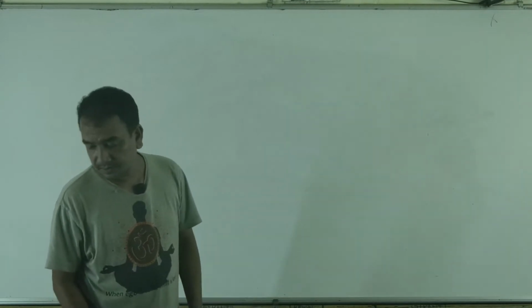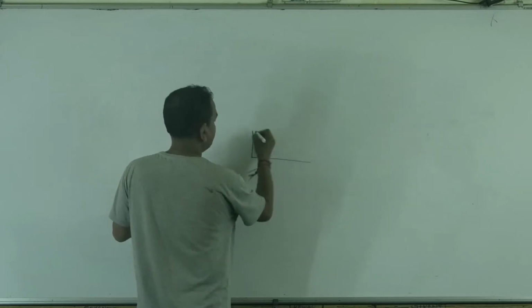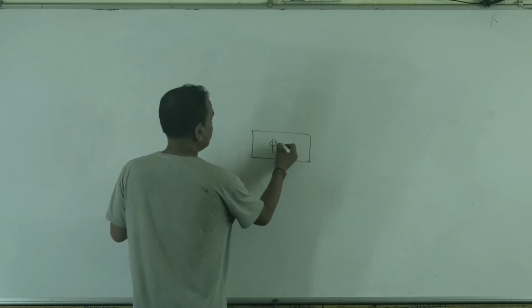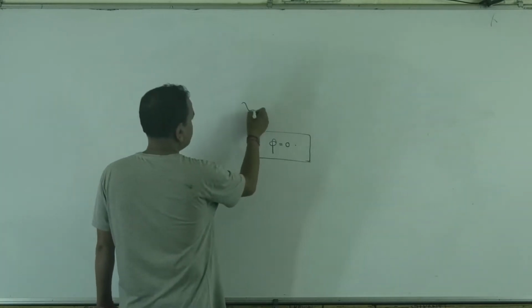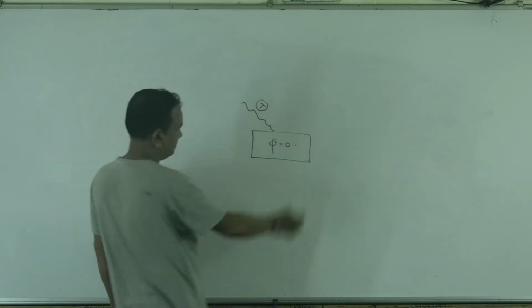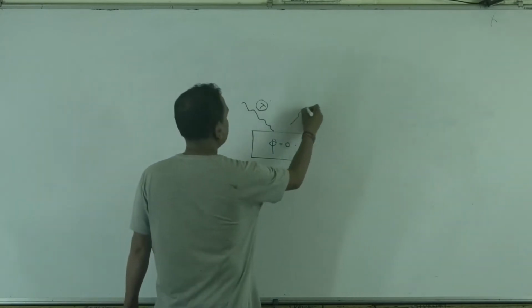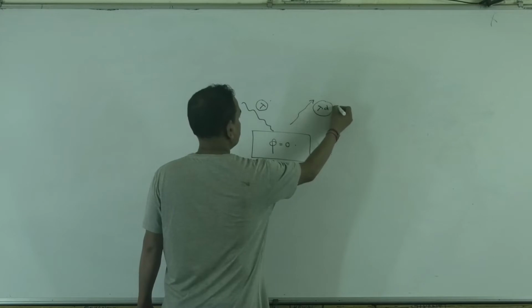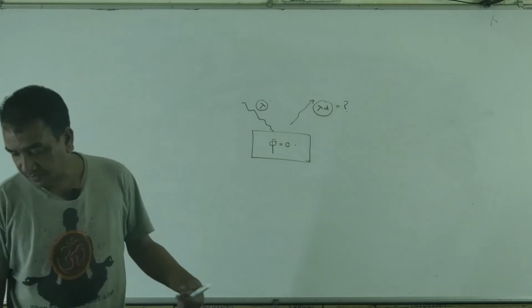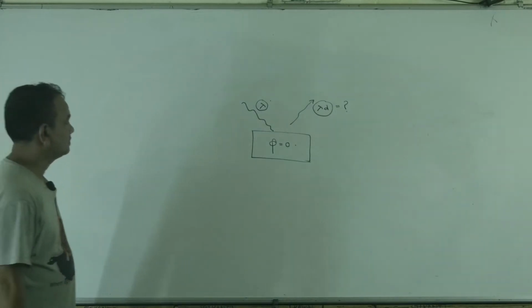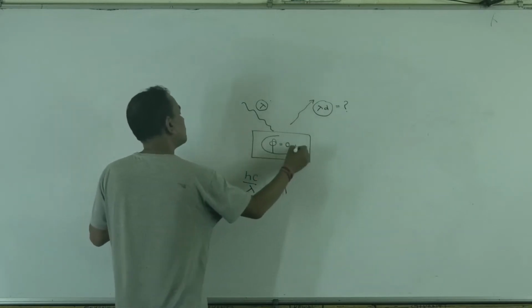Another question is asked upon the photoelectric effect. In particular, a photoelectric metal has negligible work function according to the question. Incident wavelength is lambda. Find the associated de Broglie wavelength associated with the fastest emitted electron. So hc by lambda is the incident energy. There is no work function.